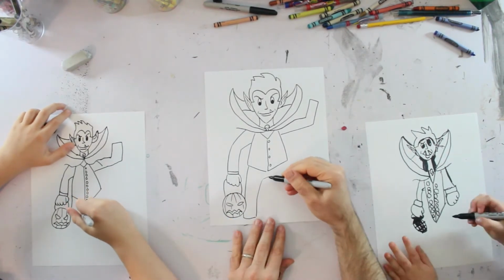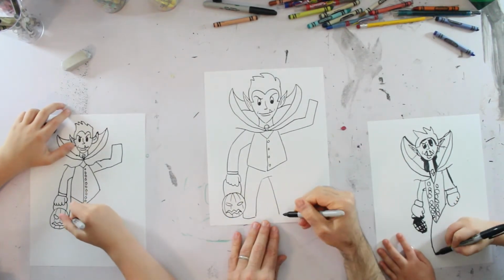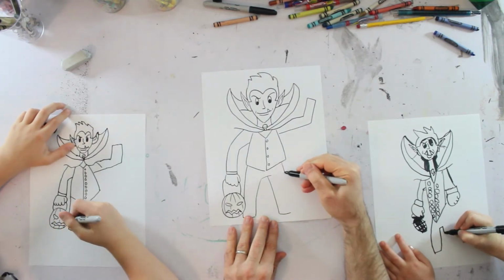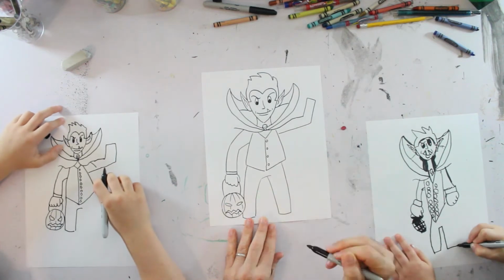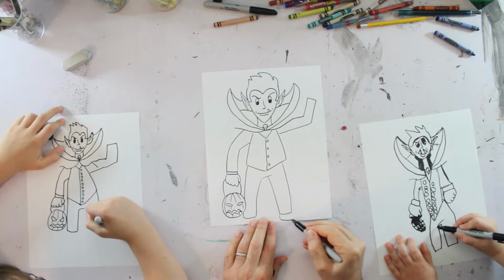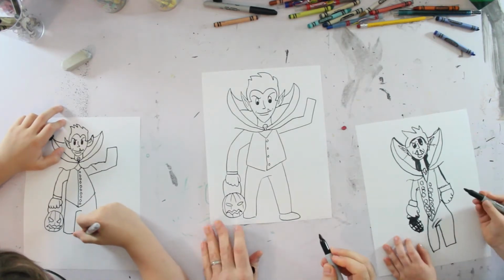I'm kind of running out of room as always. My composition isn't doing so well here. And then something like that. And then the feet. There's some simple oval shapes.